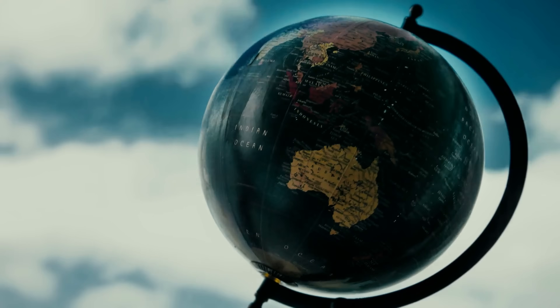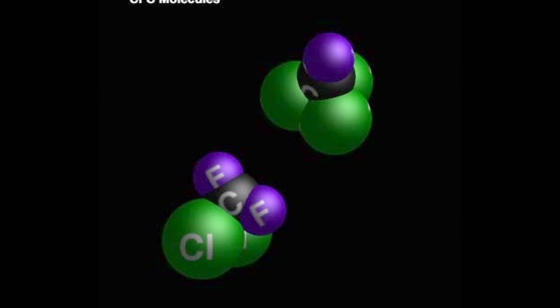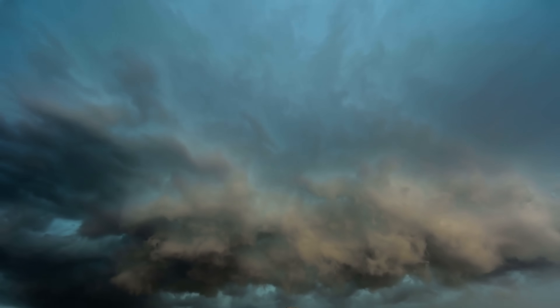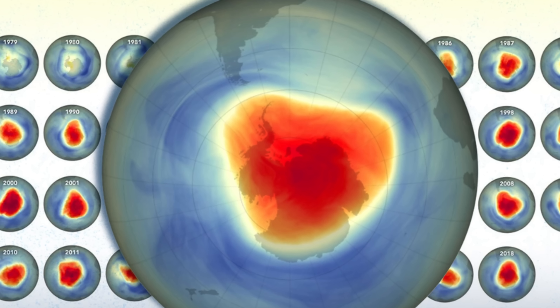The evidence became completely undeniable by 1985, when the term 'ozone hole' started appearing in media, with an actual hole confirmed above Antarctica. This shocking discovery sparked a swift and coordinated global effort. Twenty countries signed the Vienna Convention, providing groundwork for the legally binding Montreal Protocol on Substances that Deplete the Ozone Layer, adopted in 1987 in Montreal — a global pledge to reduce CFCs with a deadline of 2010.